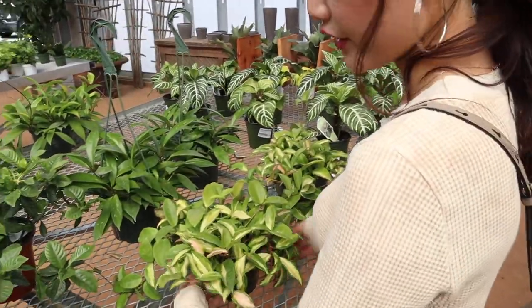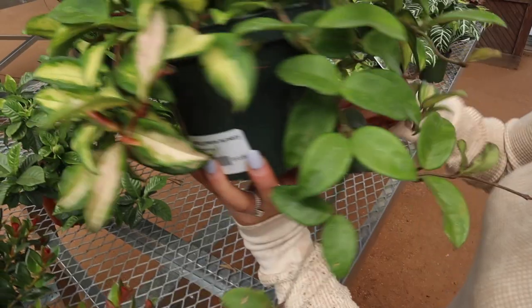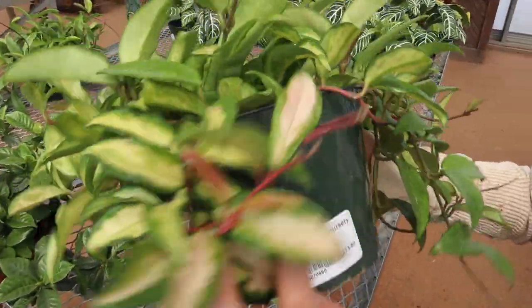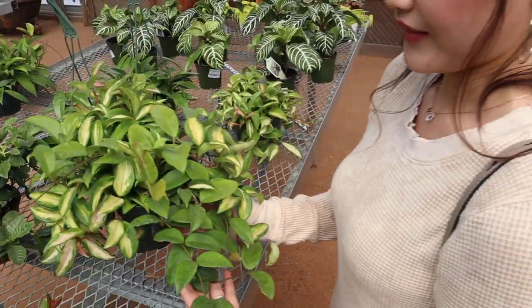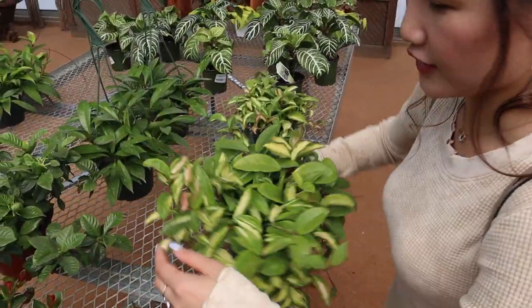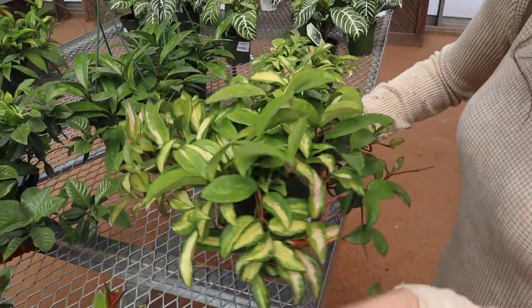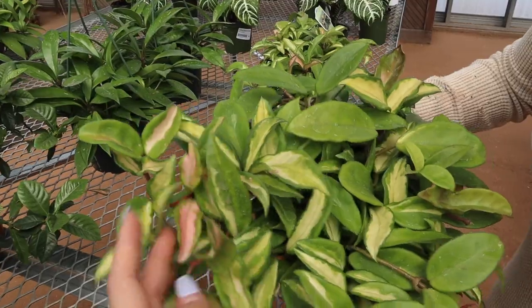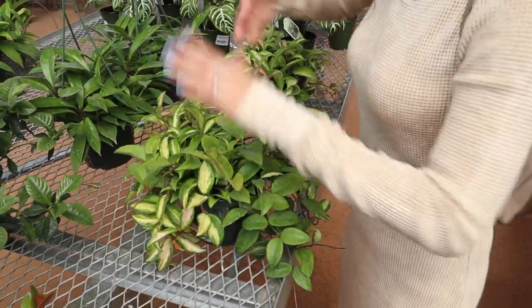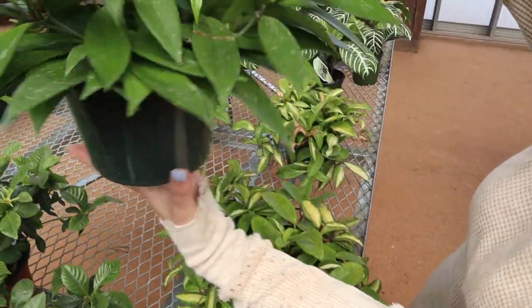Here is a Hoya carnosa, variegated. Let's see, this guy is in a 6-inch pot for $13.50. That's good, huh? That's really good. Look at the pink. Look at the pink! They don't have a lot of pink, but this is really cute. And that's a silver pink, I think. That's what we have, a pubica.